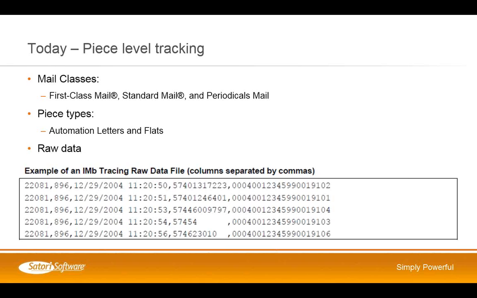But actually, I did pull this off of the most recent version of the IMB tracing guides, and it's just one of those things where this data has been provided in this form for quite a while now, so it really hasn't changed a whole lot over time. And as I noted, this is just pure raw data, so if you're trying to figure out where is my mail piece, where is it going, where did it potentially get stuck, you actually need to have tools available that are going to allow you to take the raw data and convert it into useful information.